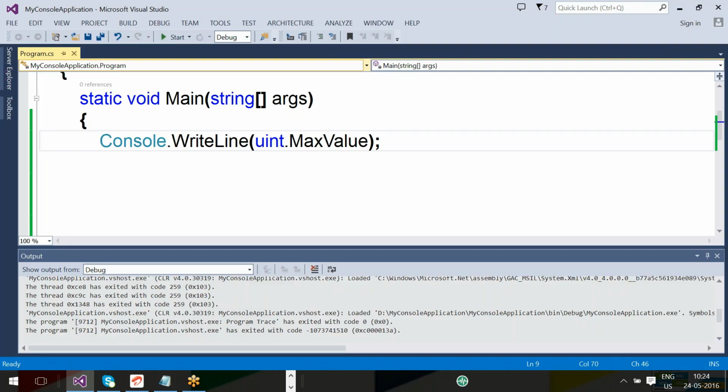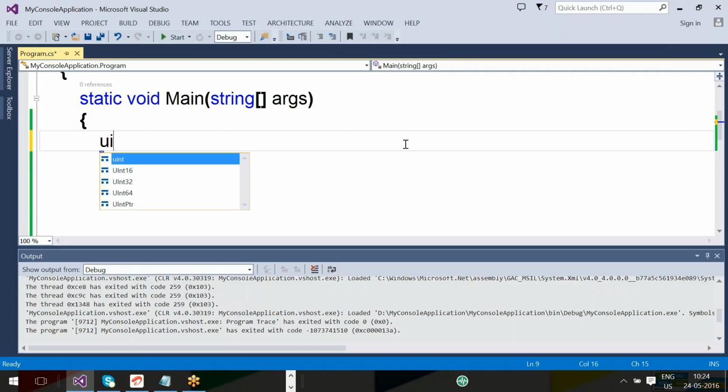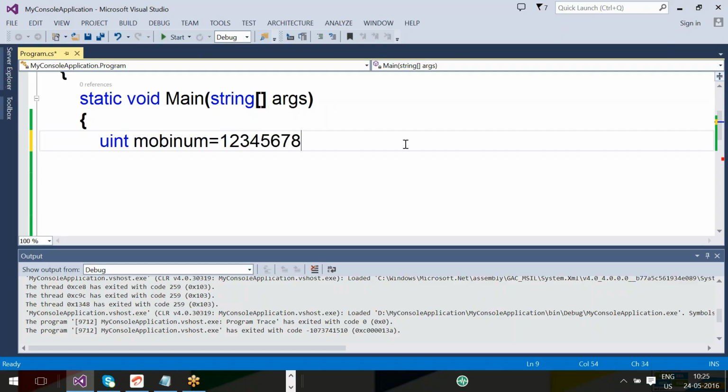And now uint, come on, tell me a real time variable for uint. I think cell number, Indian cell number will have 10 digits. Let me try with mobile number. In US, how many digits is the number? 10 only. 1, 2, 3, 4, 5, 6, 7, 8, 9, 10. Okay, let's see. Mobile number, you can go with what? Uint 9866. You observe, my number I am typing here: 9866 193 194.